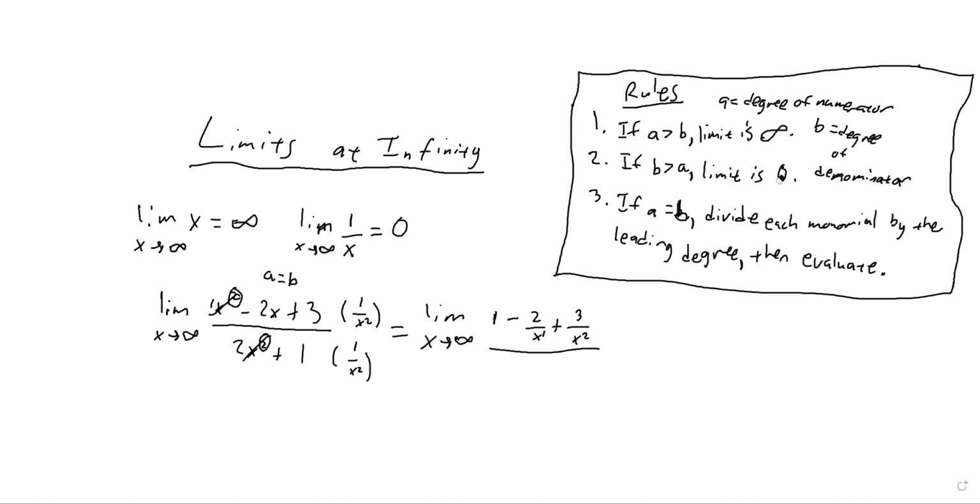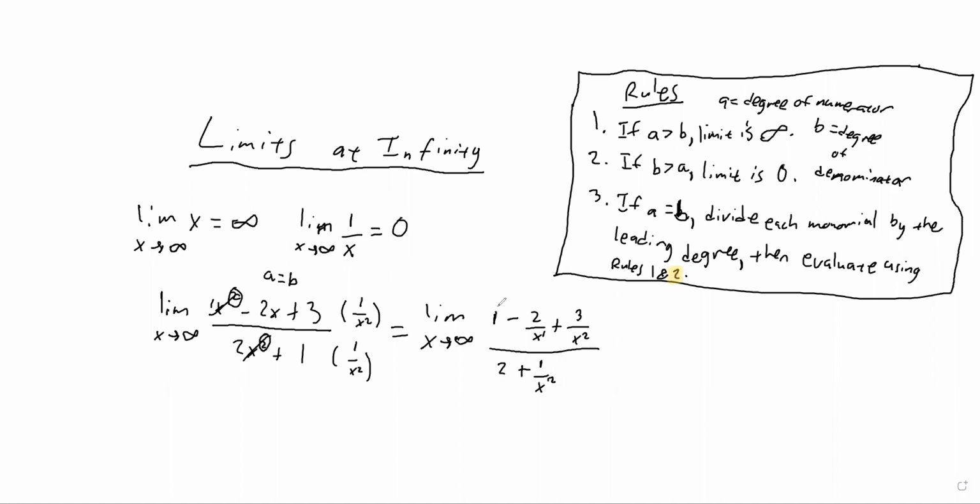actually I need to rewrite this rule. I'll get to that in a minute. Divide by 2 plus 1 over x squared. Then evaluate, I should have added this, using rules 1 and 2. So now we're back to rule number 2 in this case. This is especially rule number 2. So let me highlight that.